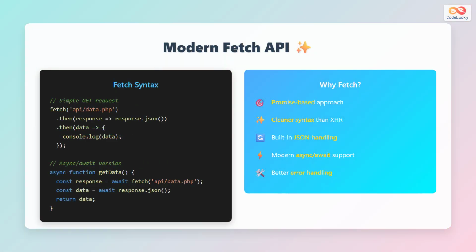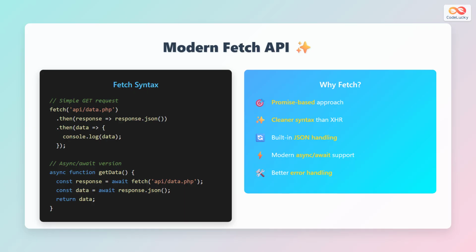The Fetch API is a modern and more powerful way to make network requests in JavaScript, offering a cleaner alternative to XMLHttpRequest. A simple GET request can be made using the fetch function, passing the URL of the API endpoint. The then method is used to handle the response. The first then block converts the response to JSON format. The second then block receives the parsed JSON data, which you can then process.